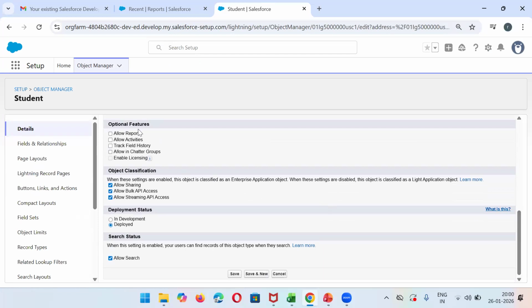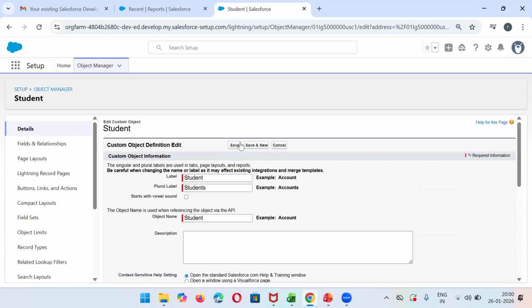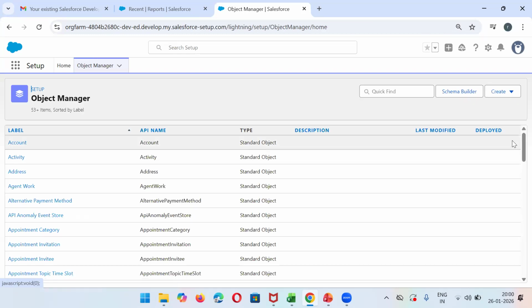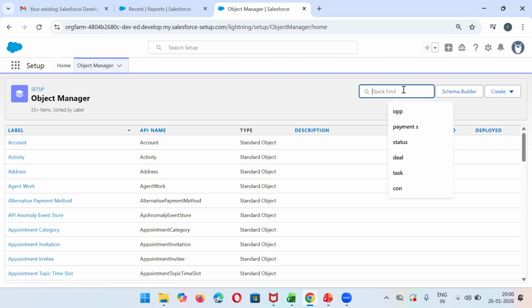See, these are the options available on the object, like allow reports, allow activities, allow field history, allow chatter, enable licensing. For now, I will just enable allow reports. The object on which you enable this checkbox will start appearing in our reports. Similarly, I will enable reports for the teacher also.